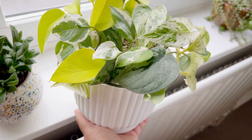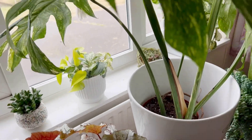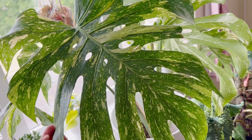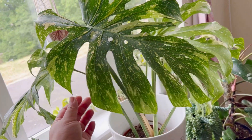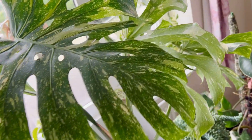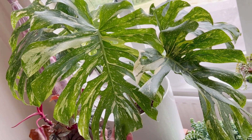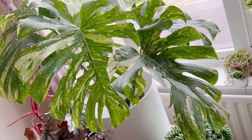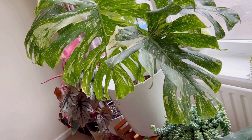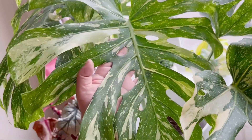That's my mixed pothos pot, and here is my Thai Constellation. If you've seen my first video — my variegated Monstera video — she wasn't in there because she was in my dining room; there were too many Monsteras already in that video. So this is another Thai Constellation of mine in my dining room. This is the newest leaf and it has double fenestration, which is pretty good.